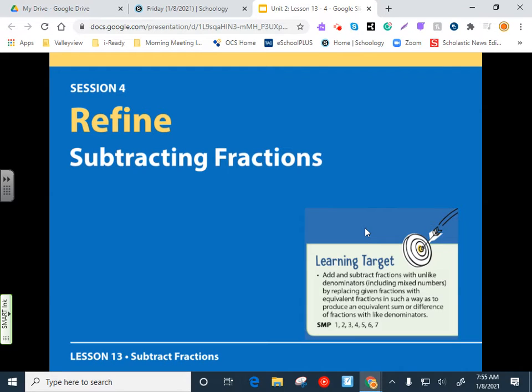All right, so here is session 4 of lesson 13. And again, with the last session for our lessons, it's more or less to just get some more practice in on all the things we've already learned. So, not a lot of teaching with these. It's more or less just reviewing and going over some of the different techniques that we'll use. And while we were showing a lot of techniques, there's still just a couple that I think we should focus on that are actually useful and easier to remember.